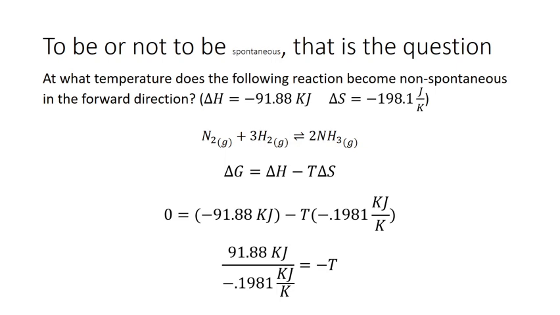0.1981 kilojoules per Kelvin. And you might be saying, but Brad, delta S is 198.1 joules per Kelvin. And I'll say, yeah, you're correct, except we need these two things to be the same unit, so we convert from joules to kilojoules, and we end up with 0.1981 kilojoules per Kelvin. And so then we just do some division, and we find that this particular reaction switches from spontaneous to not spontaneous at a temperature of 463.81 Kelvin. Great.